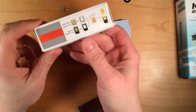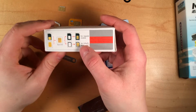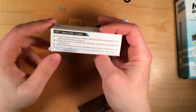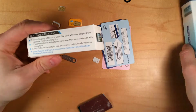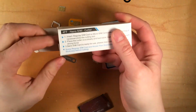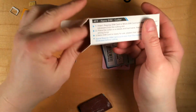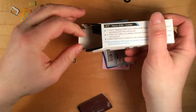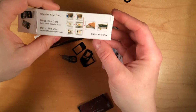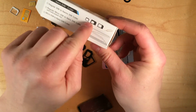So I bought this other SIM cutter on eBay. This was $4.99 shipped, which I think is much more affordable than the larger one I bought. This one isn't as versatile, but it'll get the job done. It came with a SIM cutter and some SIM adapters. So you use a SIM adapter to turn a smaller SIM into a larger SIM.